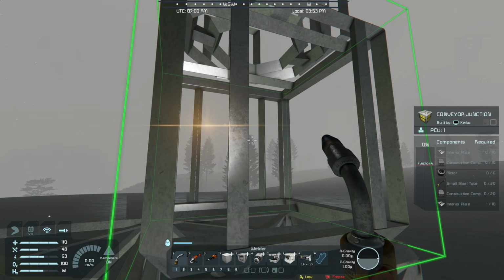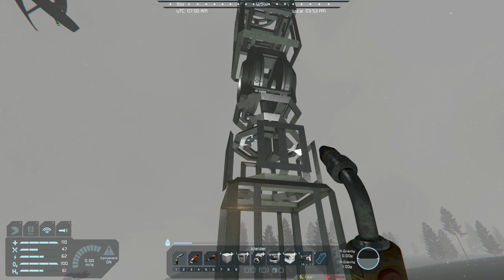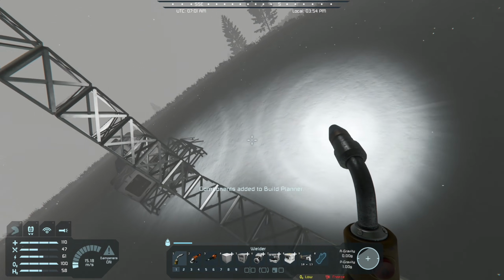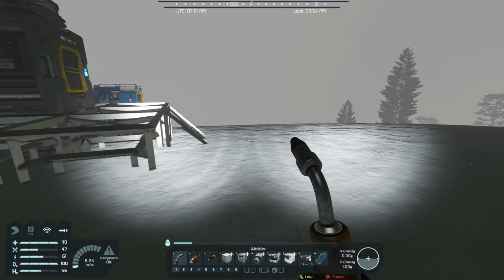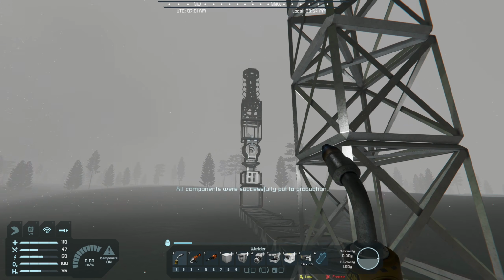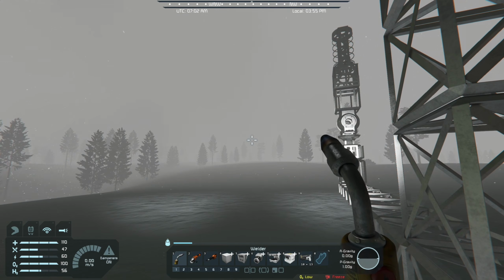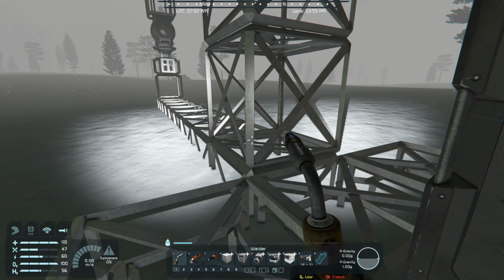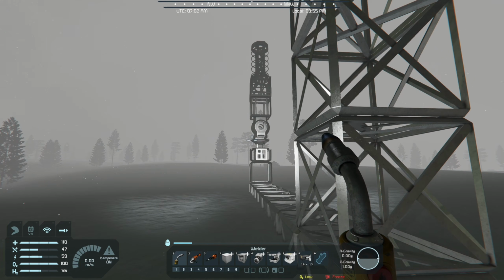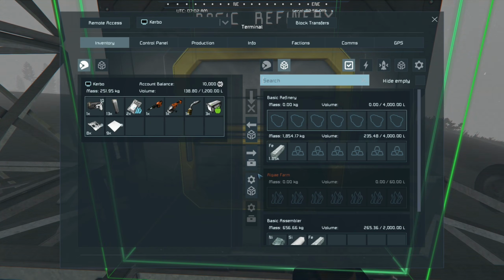So let's get all this on the build planner. Actually, let's get the algae farm on the build planner. Get that in production, then we can build the rest of it. We'll get a custom turret controller. But we need food pronto. So we need a bunch of these algae farms.